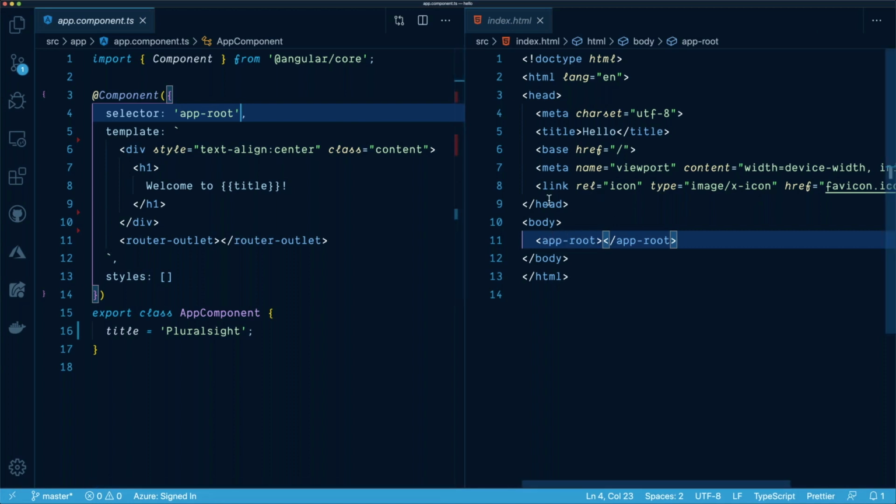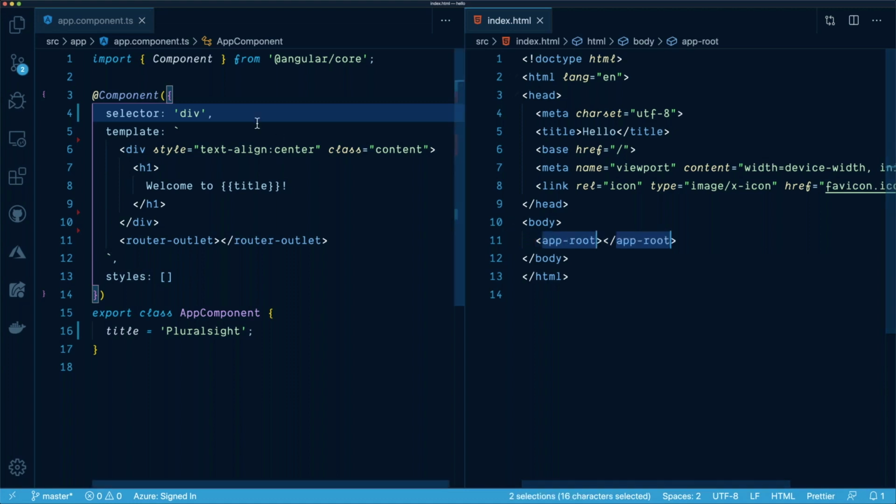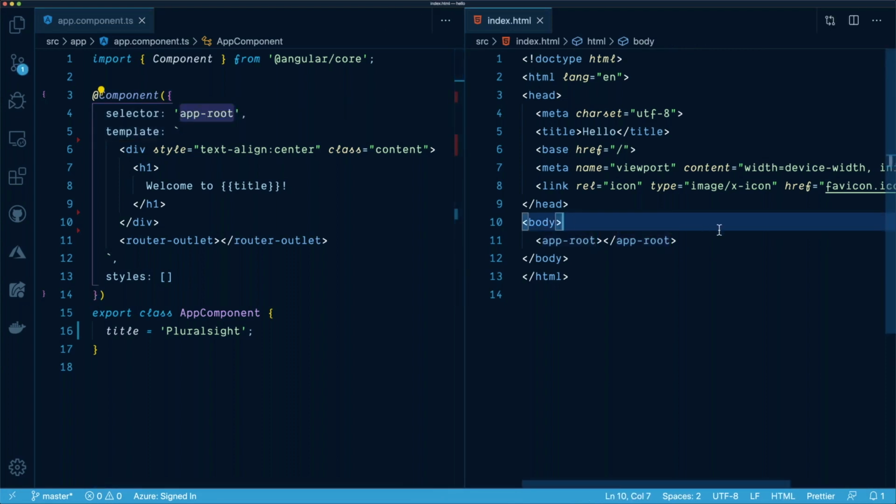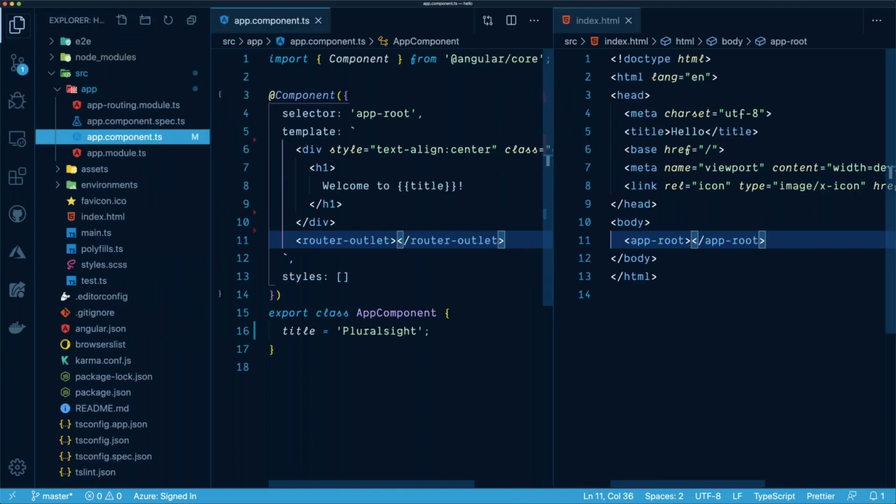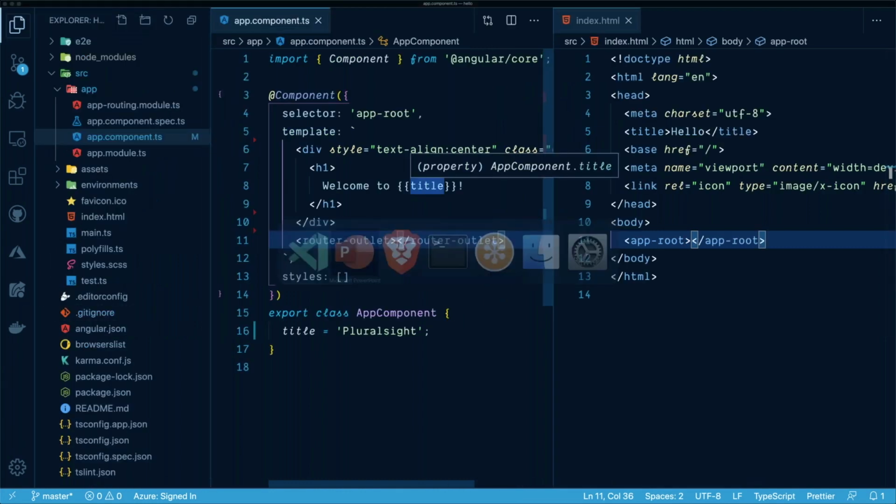And we prefix them so they don't run into naming collisions. For example, what if you called your selector something like div? That would be the world's worst selector name ever, because guess what, everybody? Now the browser thinks, well, wait a minute, are you trying to load the Angular div or are you trying to load the div that's baked in every browser? So we generally like to have a prefix like this, and app dash is a convention, and you can rename it to anything. If you work at a company called Acme, you could use Acme dash. All right, let's go back to our slides.